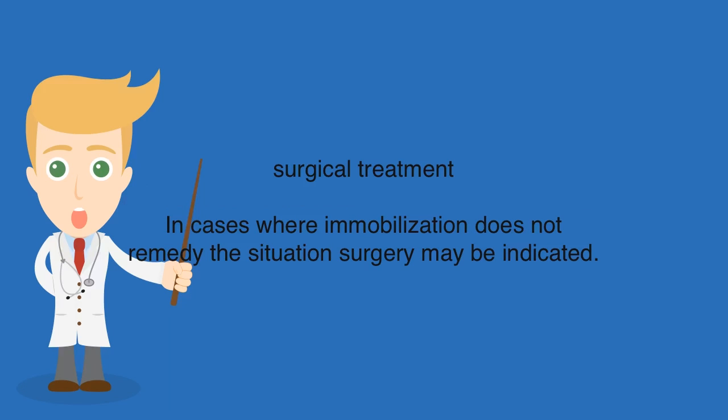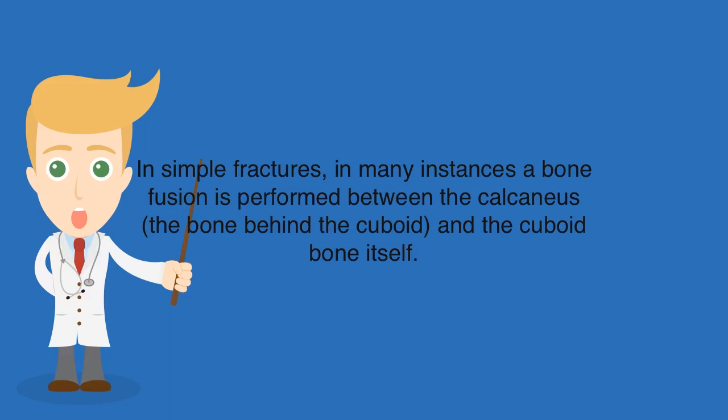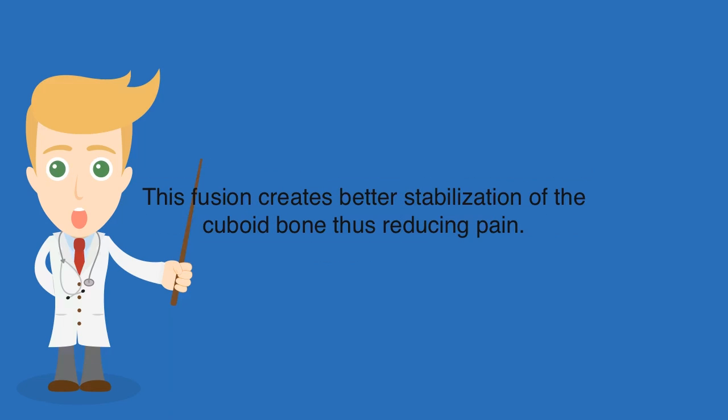Surgical treatment. In cases where immobilization does not remedy the situation, surgery may be indicated. In simple fractures, in many instances a bone fusion is performed between the calcaneus, the bone behind the cuboid, and the cuboid bone itself. This fusion creates better stabilization of the cuboid bone, thus reducing pain.